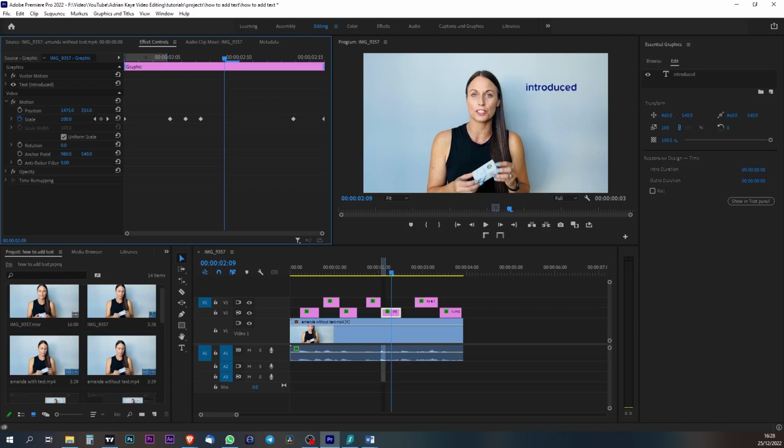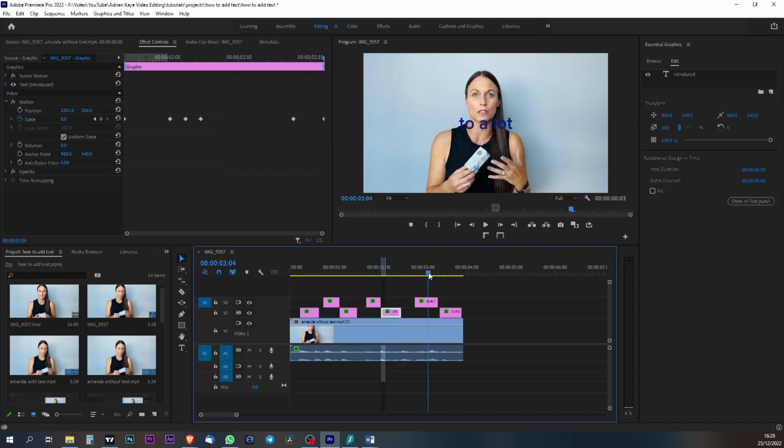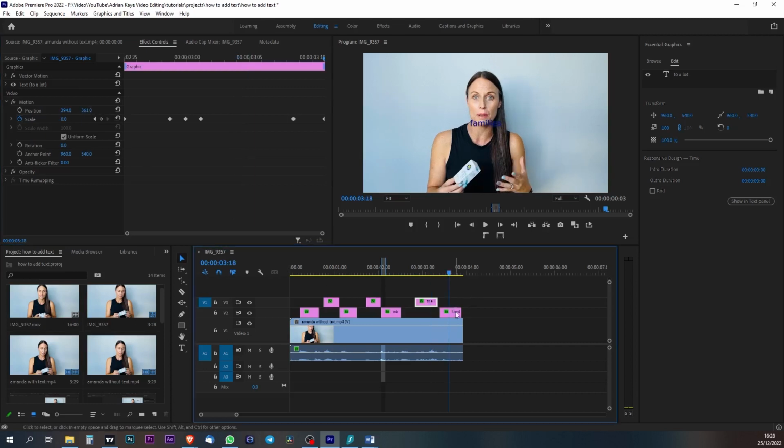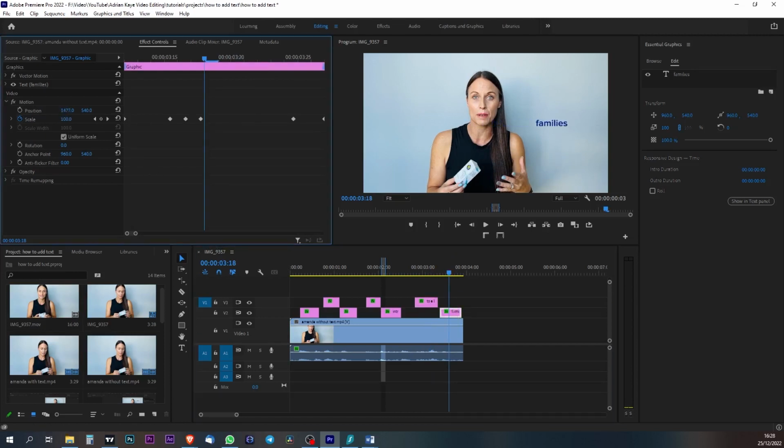It wouldn't look correct if that was touching the top of the screen. It wouldn't look correct if that was all the way over here. Well, I don't think it would. That there works for me quite nicely. Okay, on to the next one. Now, we had those quite big. It's probably too big for my liking, but for the purpose of this tutorial, it will work fine. We put that somewhere fairly central there. And the last one, this word families. I think it's an important word. We'll put it where it's quite prominent next to her here.